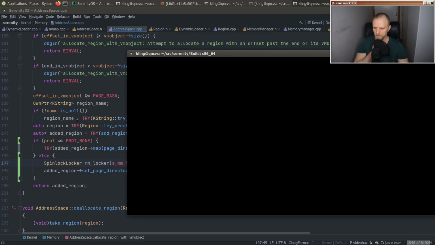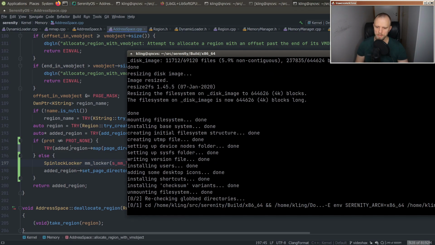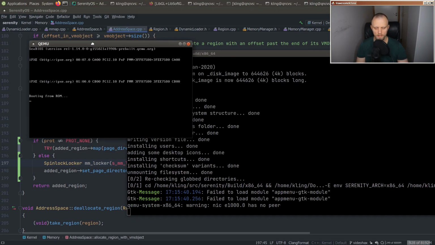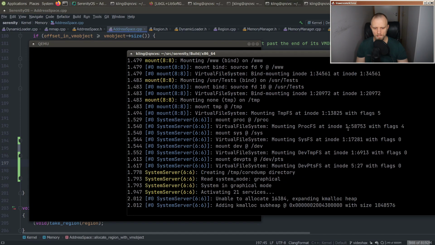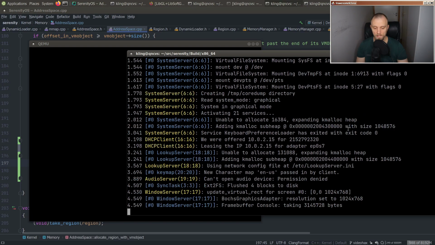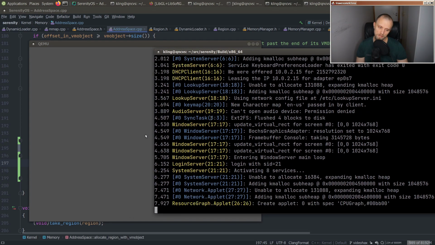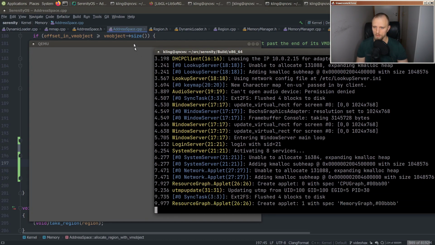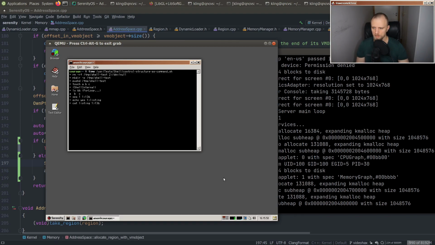Let's see, so what are we doing here now? We are essentially not mapping prot none mappings into the page tables. And it seems to not fall apart, at least. Wonder if it's any faster.